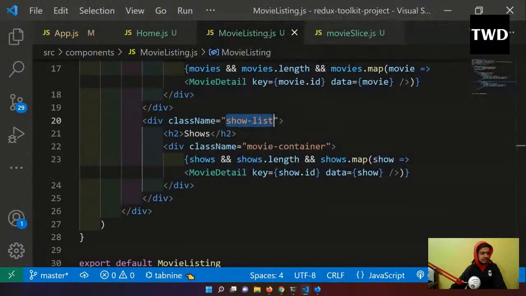Okay, everything is looking nice, but there is a big but. Why? Let me come to this movie detail actually.